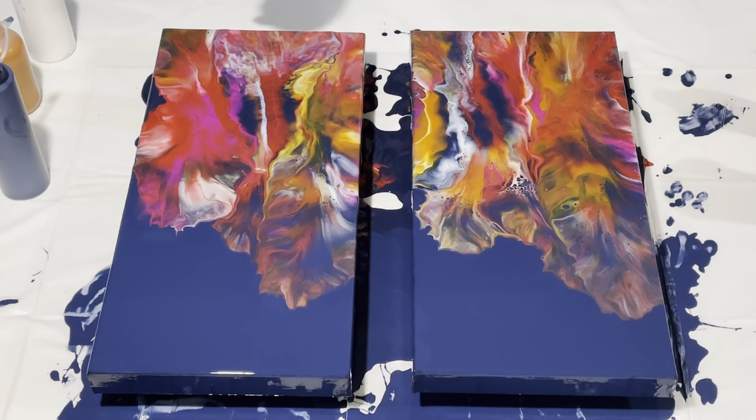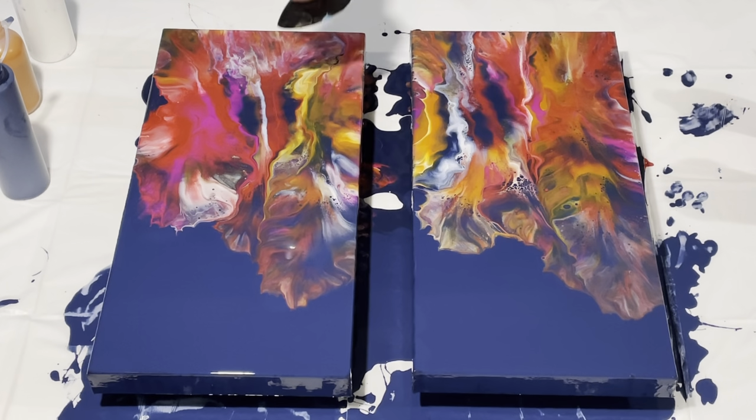The lacing on this one turned out really cool, so I'm going to let you guys finish watching and stick around for the end, because there are wet and dry results.